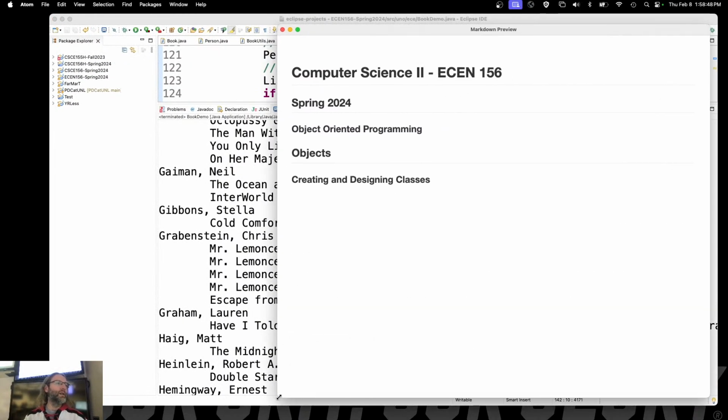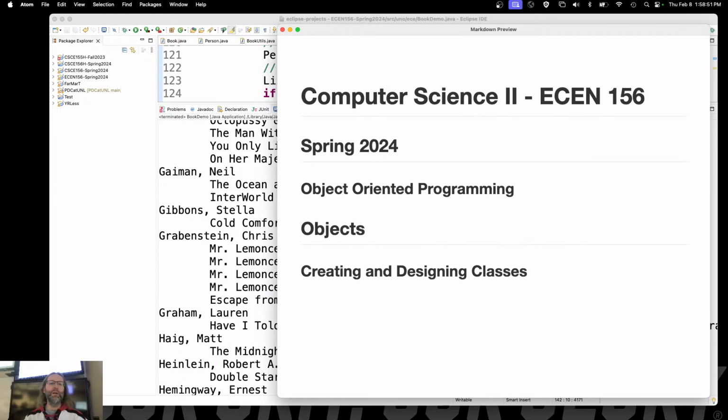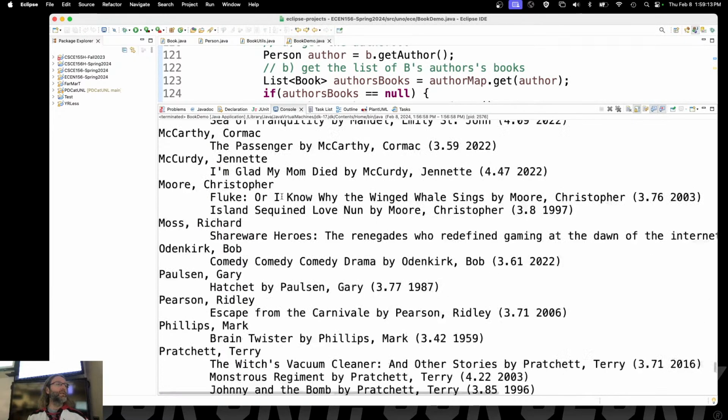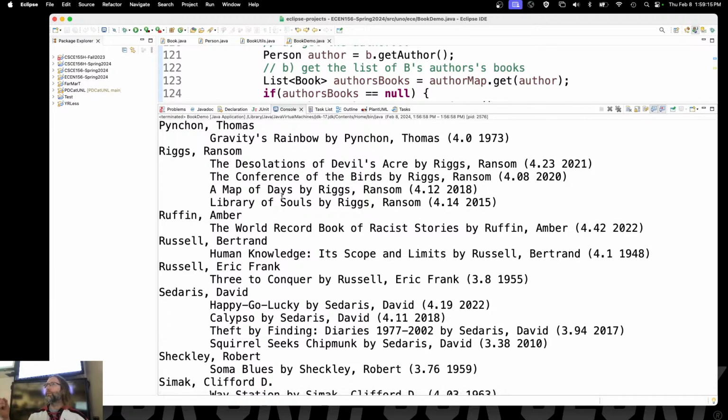Everything that I've just done is a precursor to object-oriented programming, right? To reiterate something that we've looked at before, Java is a class-based object-oriented programming language. That means that the first question you should ask yourself when approaching a problem is, okay, what entities do I need to represent this problem? Over here, I wanted to just simply produce these reports on books. Well, a book has an author, which is a person. That leads, semantically, to a natural design, right?